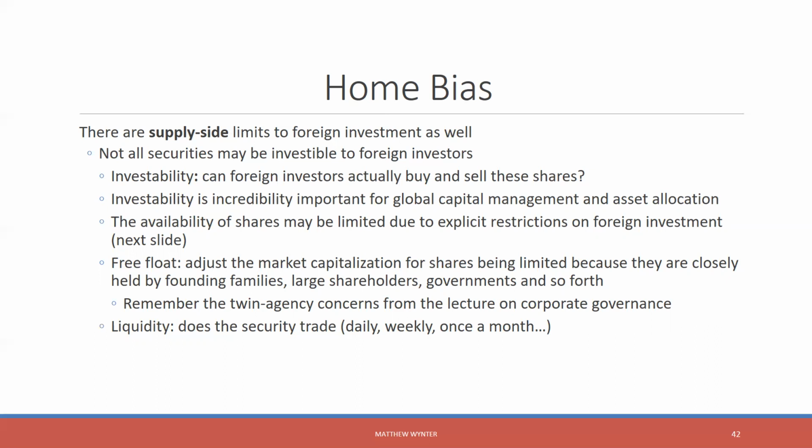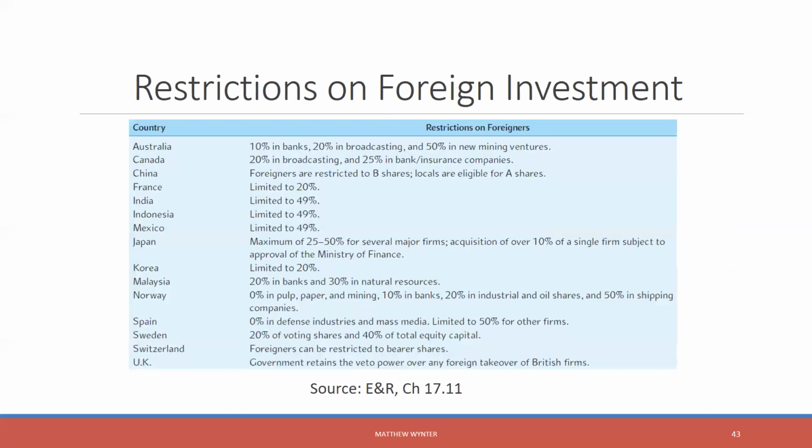And then obviously liquidity. Does the security trade? Does it trade daily? Does it trade weekly? Does it trade once a month? This is not trivial at all. If you are an investor who's doing dedicated portfolio management, if the security, the stock or the bond barely trades, how are you going to buy it? And if it barely trades, what's going to happen when you go to sell it? You're going to face a large, steep discount when you go to sell. So that liquidity is a very real factor.